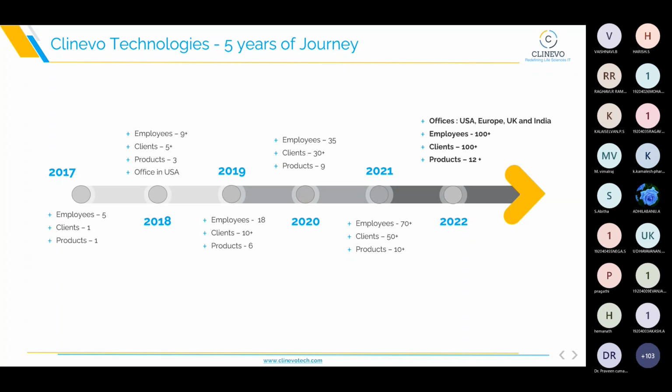And not only this, now we feel the product is completely ready. The people are accepting where we want to go. So by 2030, my goal is to make this company a 1,000+ employees company, because from nowhere we were able to make it 100 employees with 100 clients. So now we have everything. We have money, we have people, we have products. Now easily by 2030, we wanted to make this a 1,000 employees company, and we wanted to be the number one software vendor in this life sciences market.